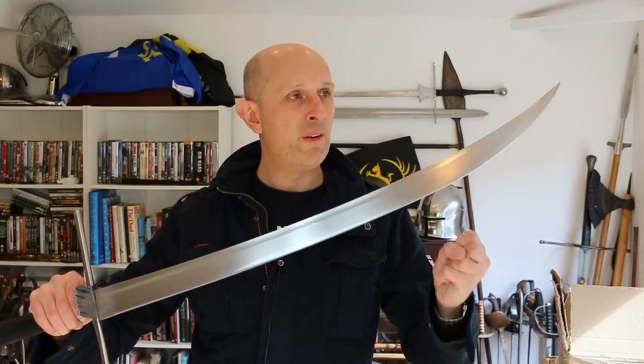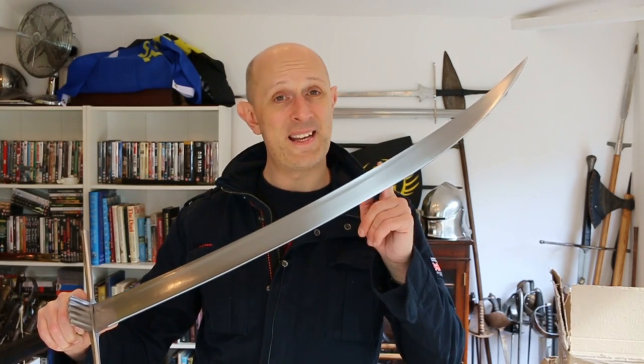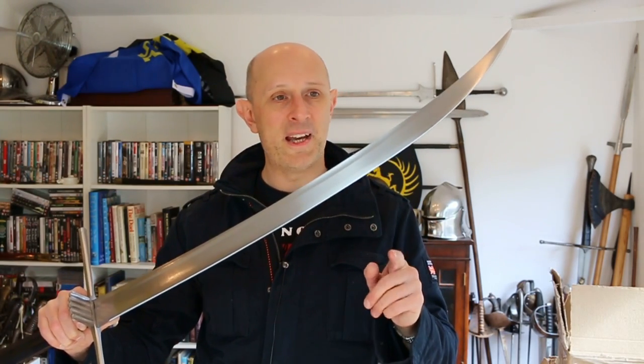It is a beautiful piece and really captures the feel and the look of this type of sword from this period. And if you want a sword for cutting things in your back garden, then this is a prime candidate. Lovely edge, lovely feel, great cutter.